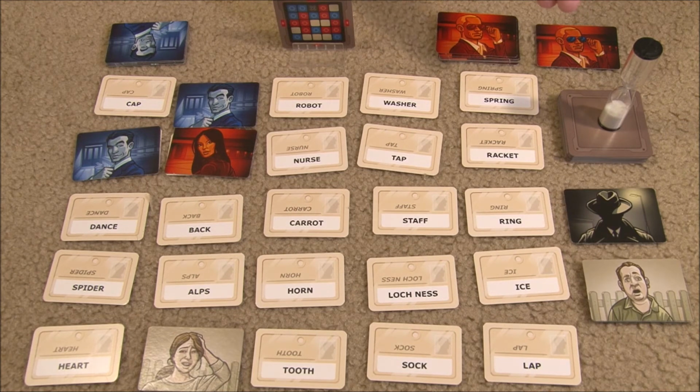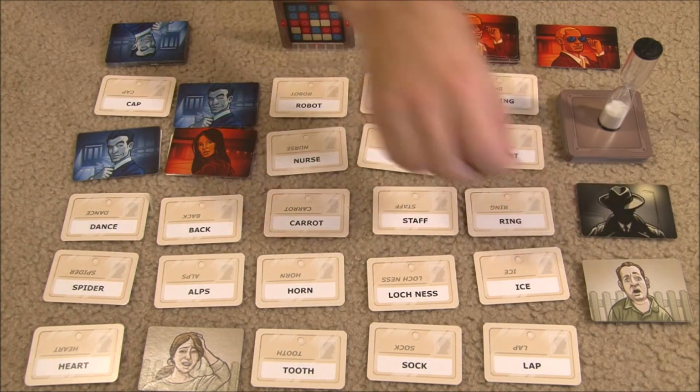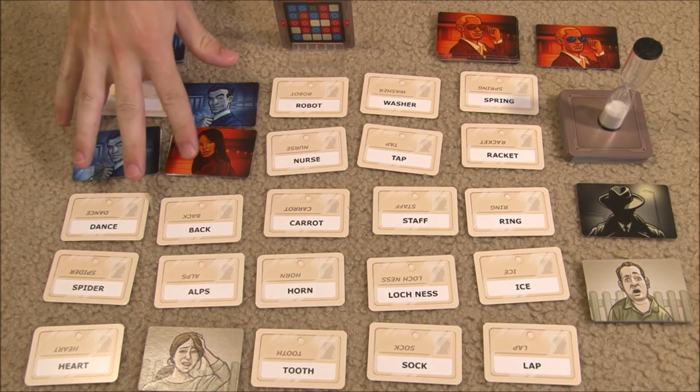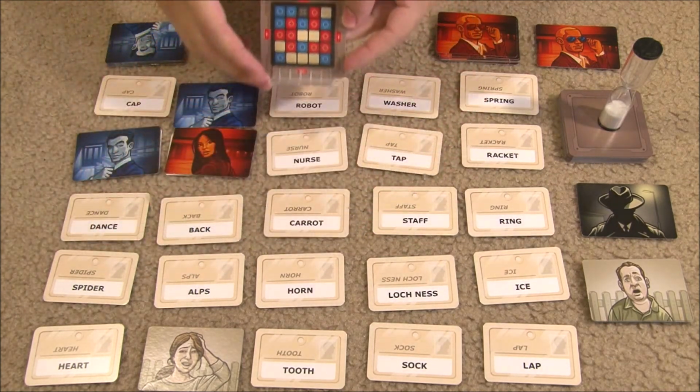So play's going to go back to red, and it's going to continue back and forth just like this. No surprises here. Unless somebody hits the assassin, they've immediately lost the game. Otherwise, the game is going to continue till one team covers all of their words, so their key card and the board look exactly the same, in which case they are the winners.